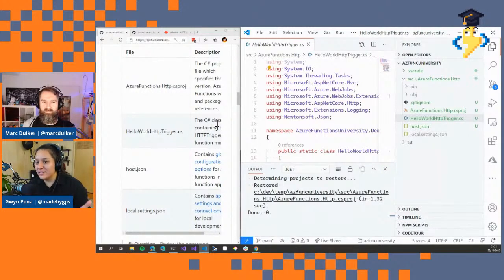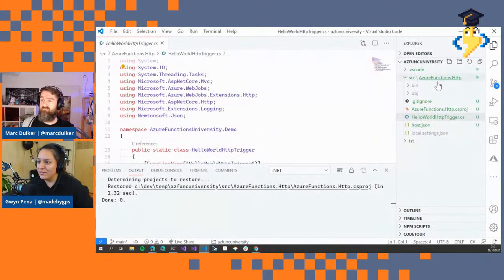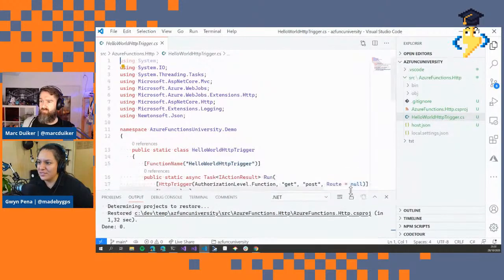All right, so we created the trigger. Visual Studio Code helps us set up our entire Azure Functions project and the actual function app without us having to figure out too much. It's pretty straightforward, and we've got our first function app created already. If we take a look here at the Explorer and the code, just by answering these 6 questions in that wizard, we now have a function app.